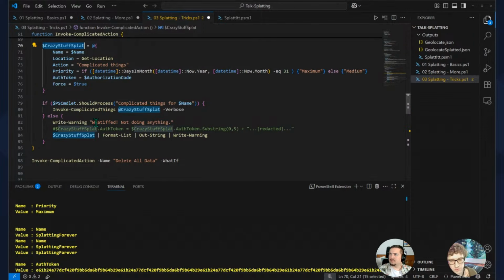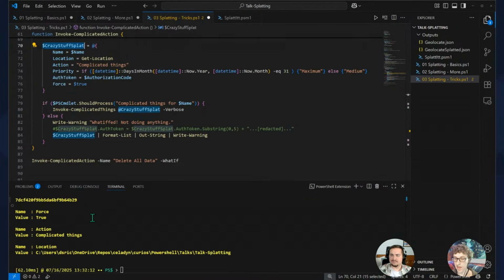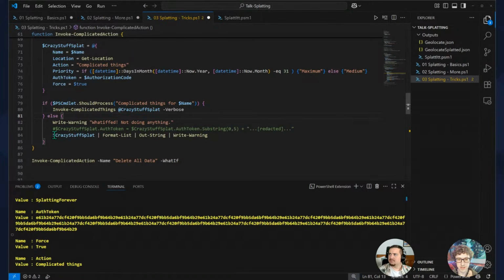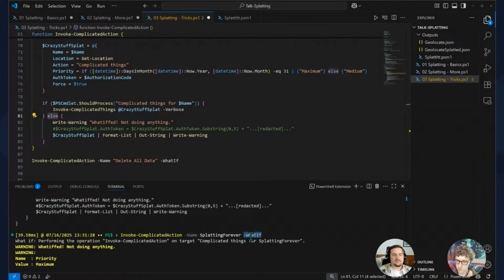And for us to be able to inspect it, you've either got to turn on the debugger, which is awesome and fun. Not always what you want to do. Some people, if you haven't used it, it takes some getting used to. Highly recommend testing it out. Just click this little red dot to turn it on, and you'll be pretty amazed at how it works. It's very fun. But let's say you don't want to do that, right? We've got here, we're taking the splat in our else block from should process, which means it's only going to happen because we specified what if on this.